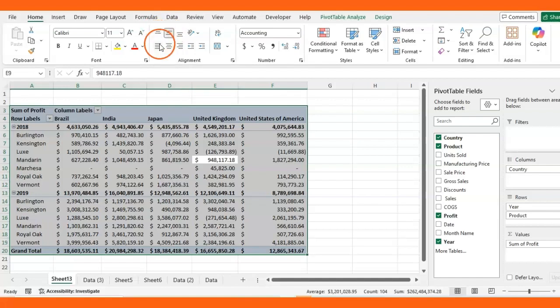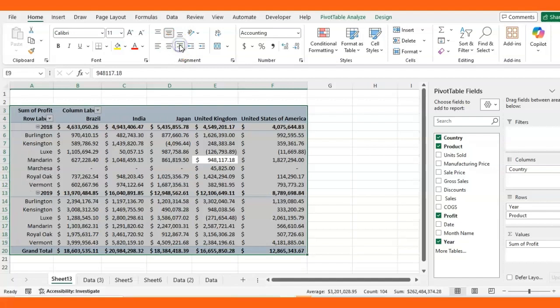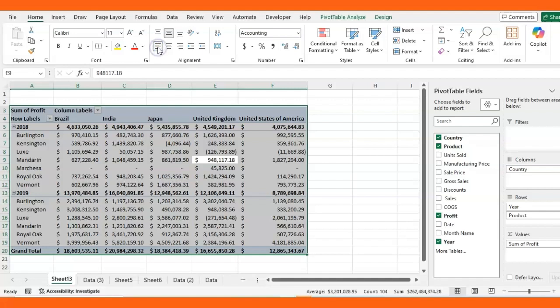You can also align to the left as it is now, to the center, or to the right, but let's go back to the left alignment.